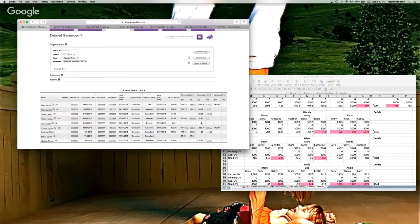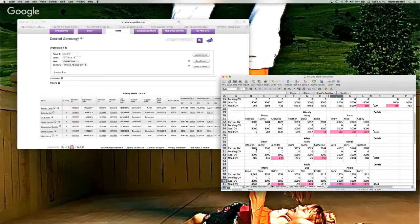So by going through every single month here and using this Excel spreadsheet, right? If I go back here and I see that Dawn, let's go to Dawn's leg. She's got 569 under Danielle. This is actually, I have to admit, kind of horrifying to look at on day 1 when the volume is super, super, super low. And another reason why we really encourage everyone to be processing their LRPs as early as they can, so that these numbers start to make a lot more sense and that they're actually more realistic. And then we, as your upline, can make more realistic generalizations, so to speak, or pose more intelligent questions and really get in there and help you guys strategize to the next rank.